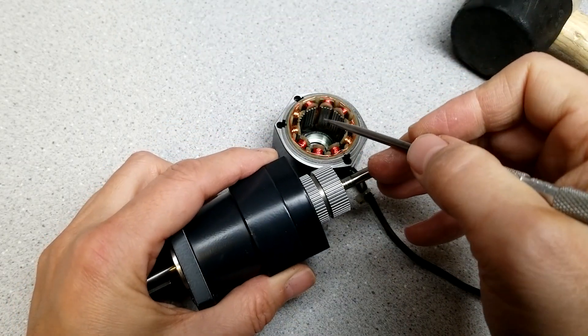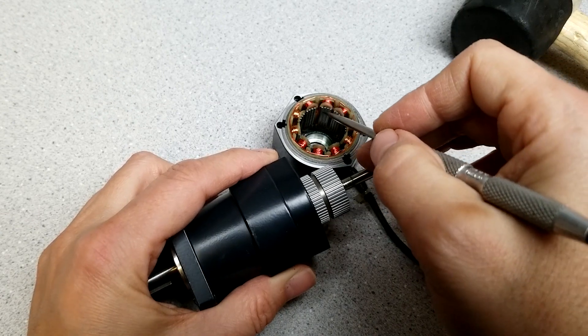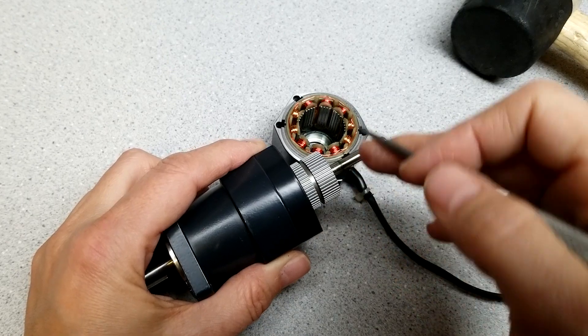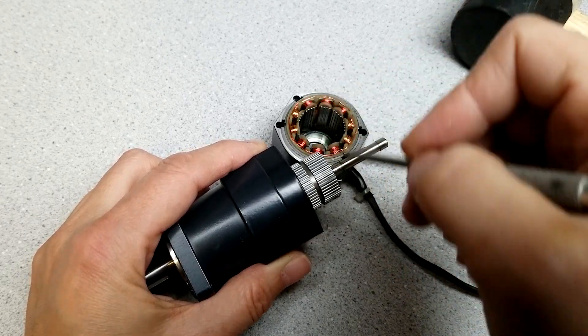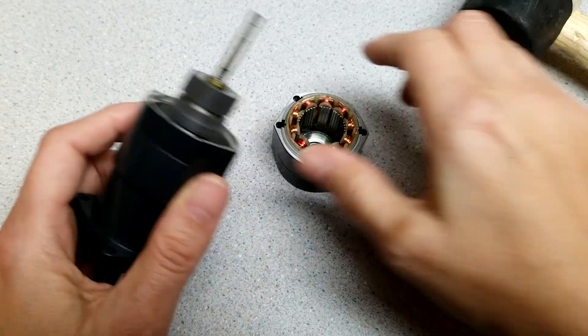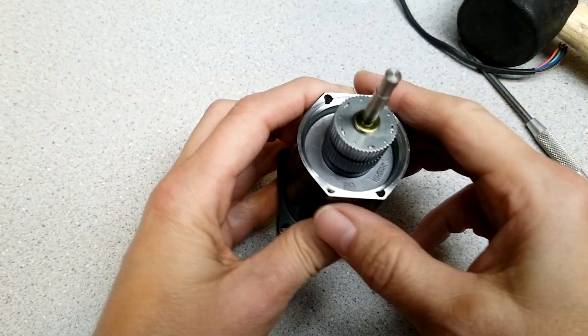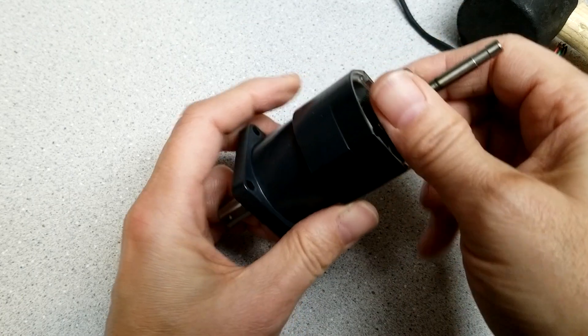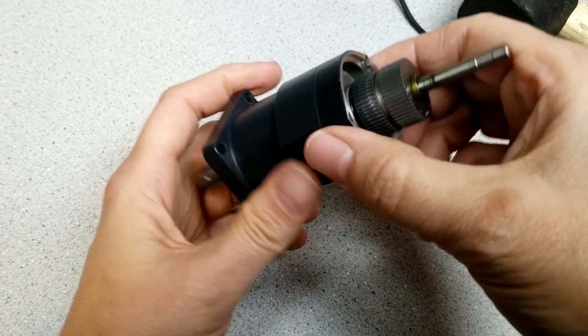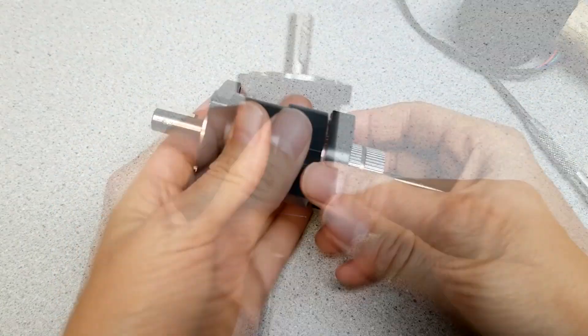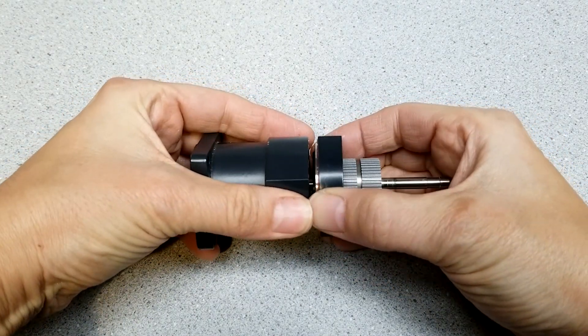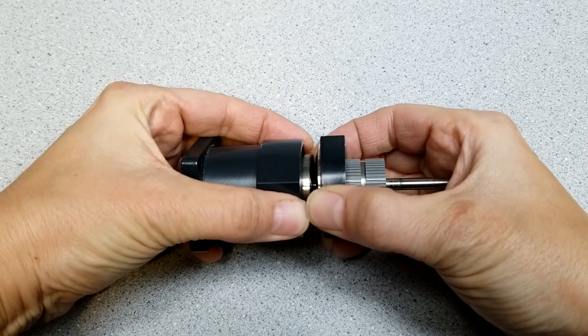So when you put power through it, there's little magnetic fields that are made around those little teeth that affect these little teeth. And by altering the coils and stuff, they can make the motor work. So I don't see any kind of date code or anything like that. And it's at this point where I wish I had a puller.